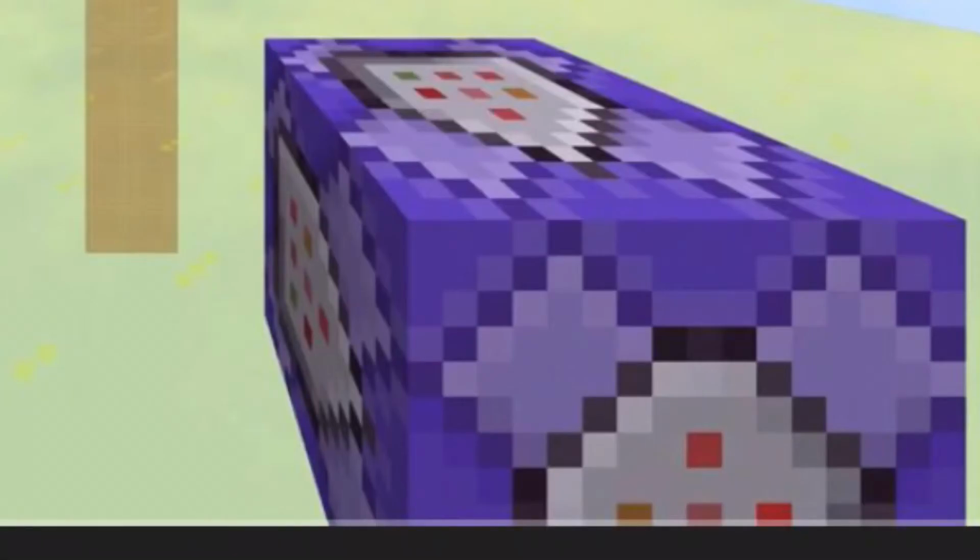But remember how it used command blocks? Yeah, it was incredibly unviable in survival mode, and the team behind it have been working quite hard to make it viable in survival. Well, we've kind of done it. That's what this video is about.